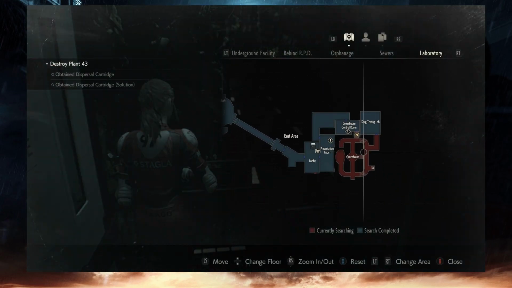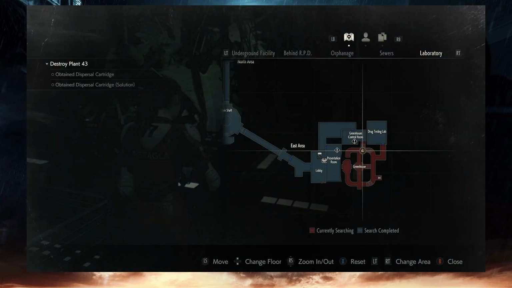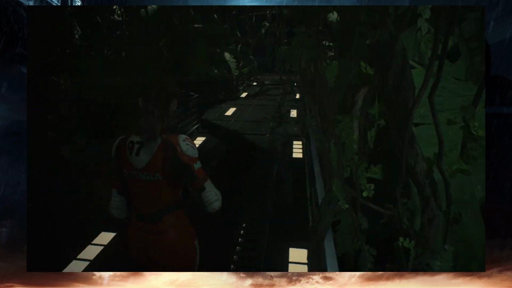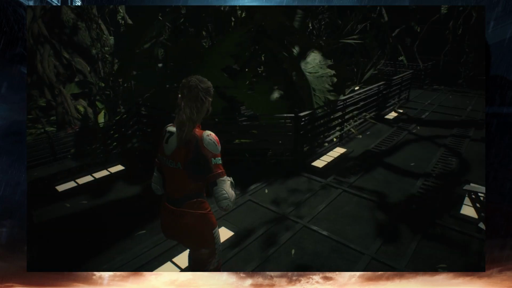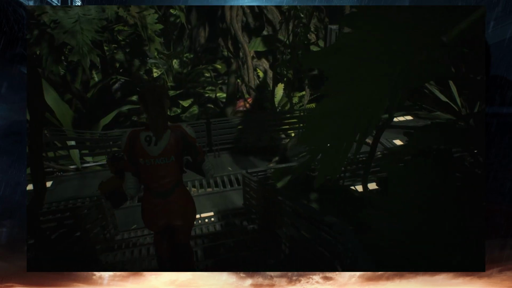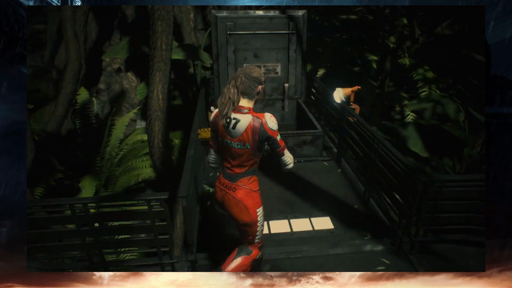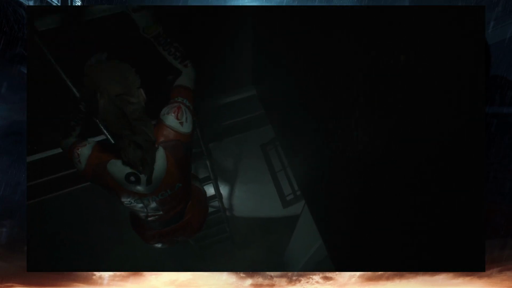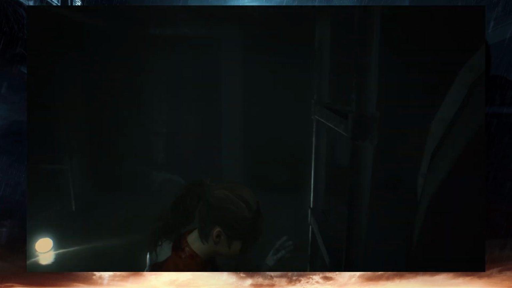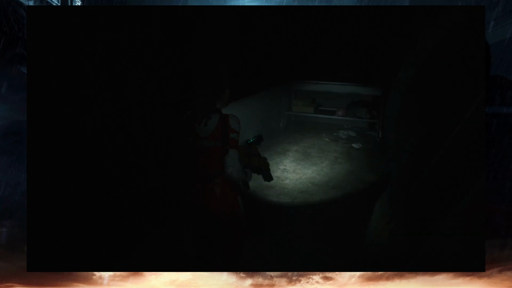Now we are heading downstairs. I could go this way, maybe? And then here's this. It sounds really juicy up there. Juicy and crunchy. Alright, and there's an item in this corner, I think. There's a few.